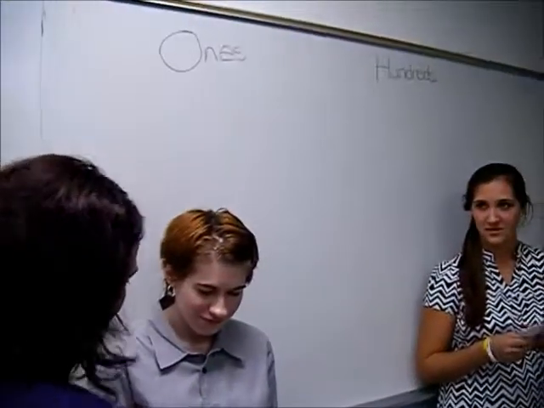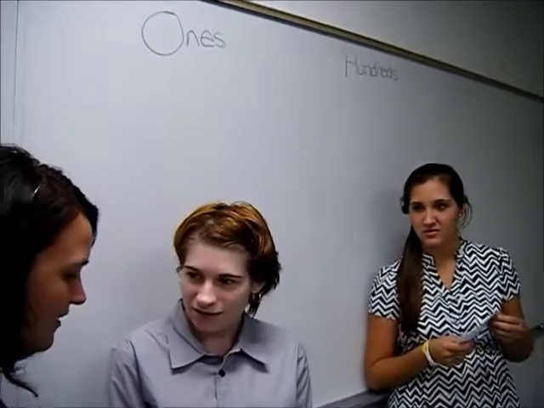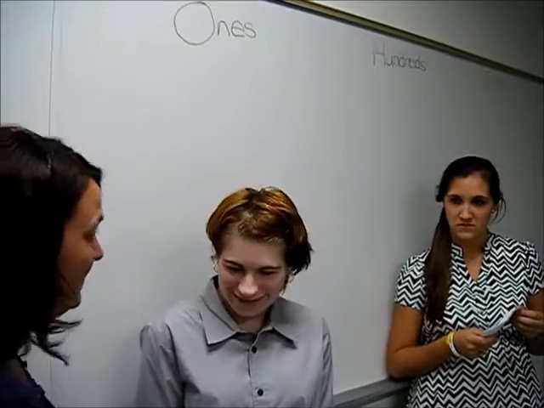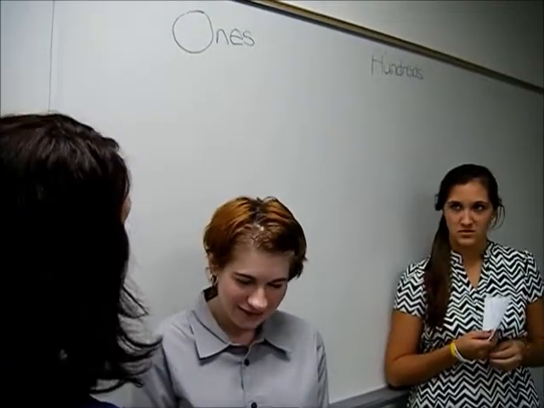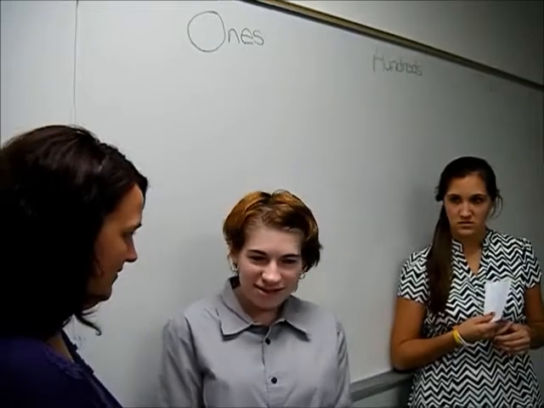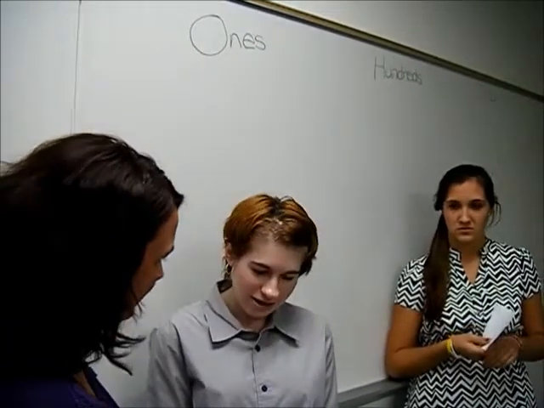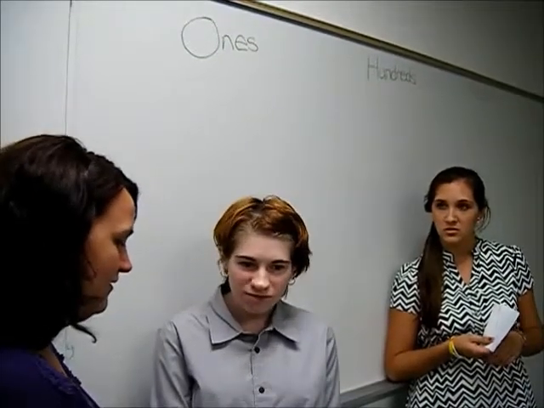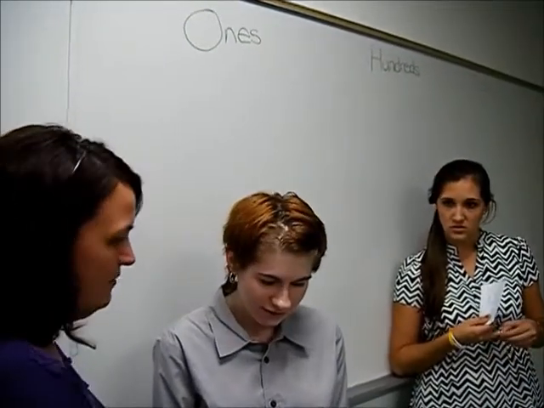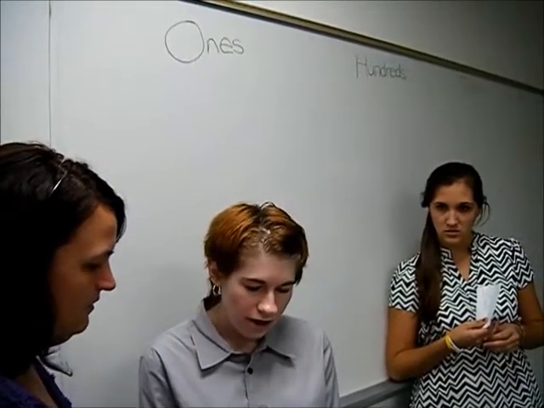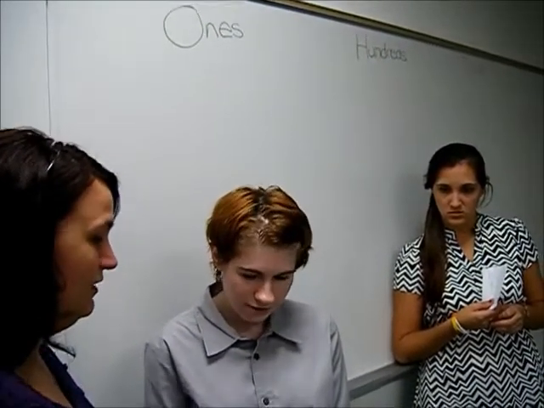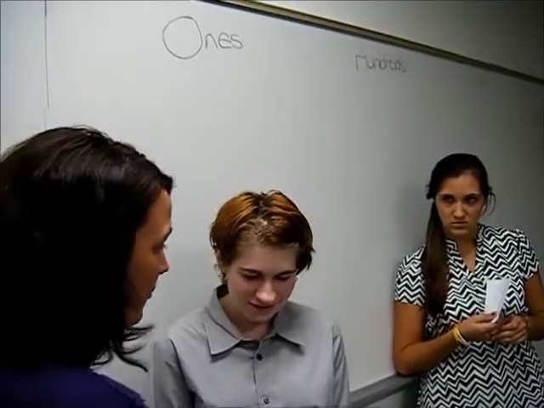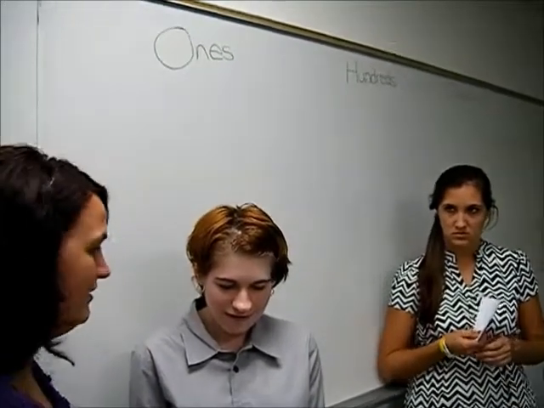All right, Sarah, what's your number? 9. What's your whole number? 591. Now, why did we choose to stand under the ones place value? Because it's a single number. What do you mean? 9. It's underlined 9, so it has to be a single number, 1 through 10. But isn't there, how many numbers are there here? 1, 2, 3. So is it a single number? No. Now, do we remember about the ones and tens place value that we learned about yesterday?